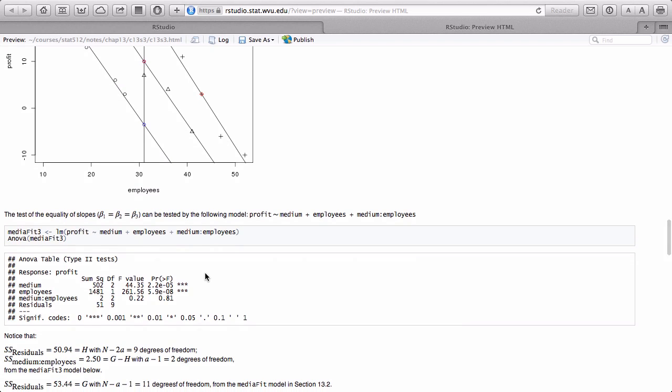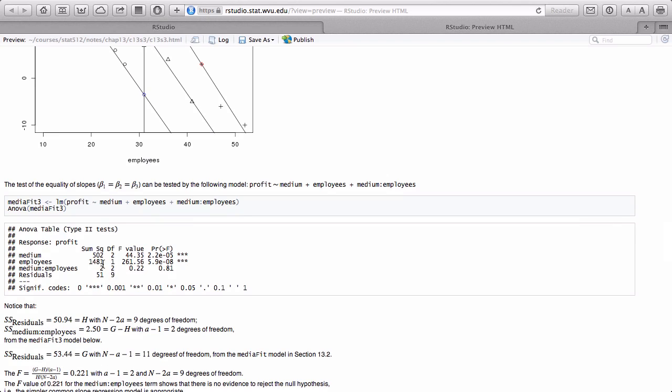So now how do I test it, however? How do I test a hypothesis that beta equals 0? Well, the way you test it is actually to test the interaction between the median and employees. We test the interaction because, as I've discussed before, you're testing whether they are parallel. In this case, it means are the lines parallel? And so if I test it with median plus employees plus median colon employees, this last term, median colon employees, is the interaction term.